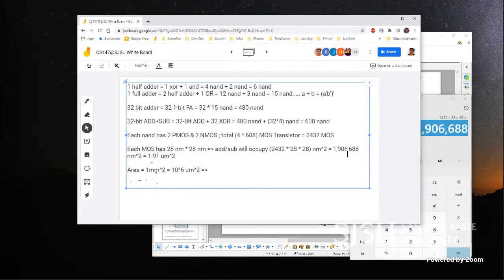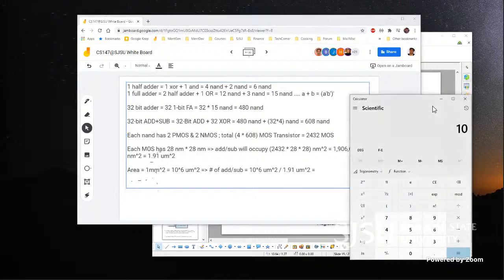So the number of add-sub circuits would be 10 to the power 6 micrometer square divided by 1.91 micrometer square, which is about this much.